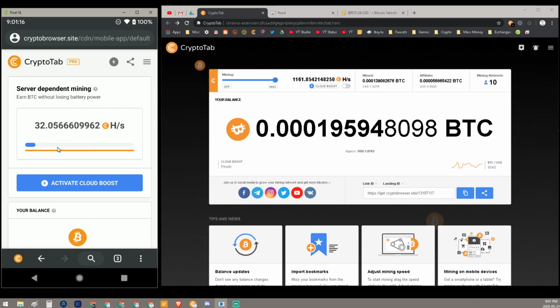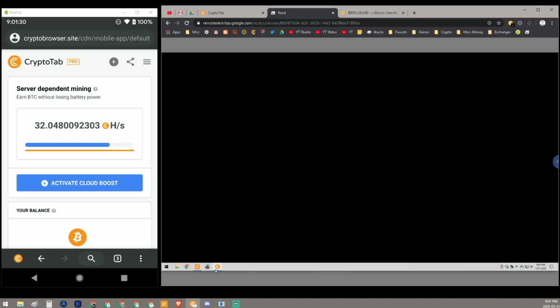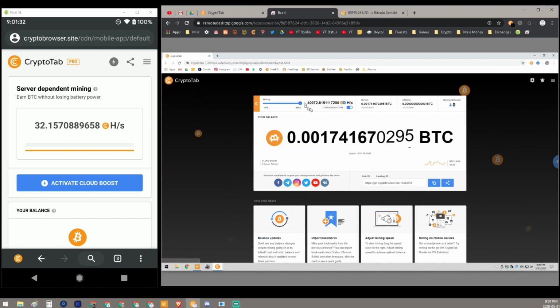But what I want to make a point of is that a lot of phones only give you just so much hashing power. I want to compare the mobile browser hashing to a powerful desktop hashing. You can see here, and it's going to slow down, but it came up at about 40,000 hash per second compared to this pretty weak 33, 34 hash per second.